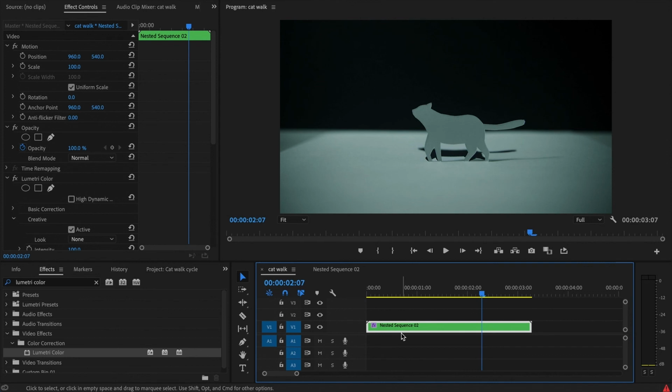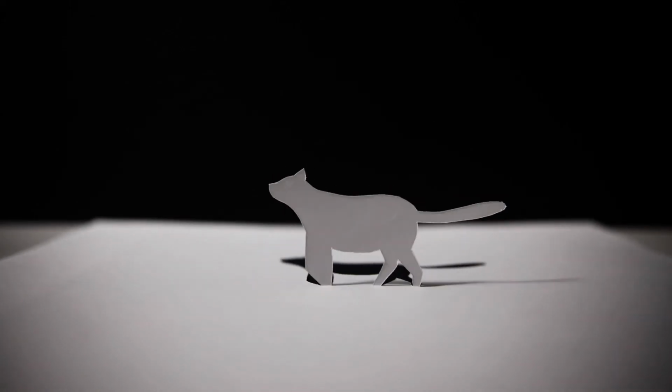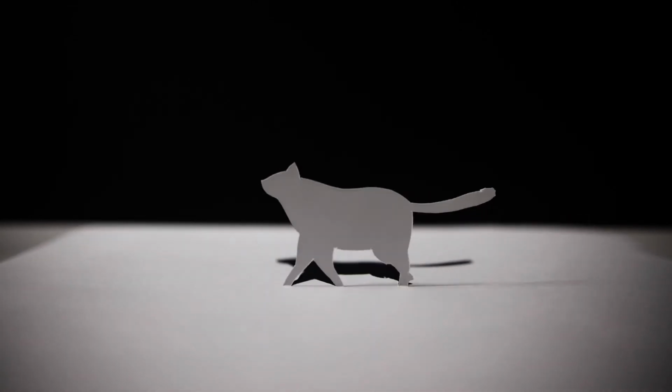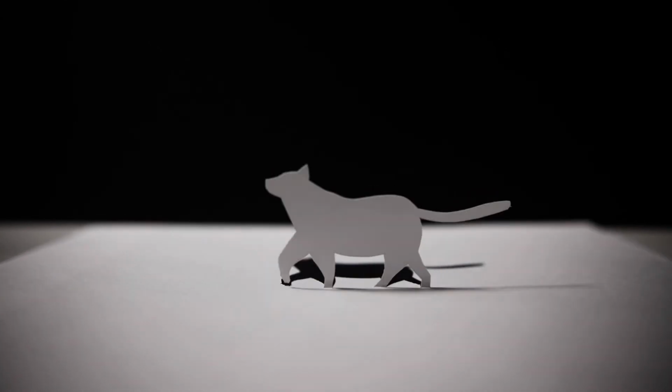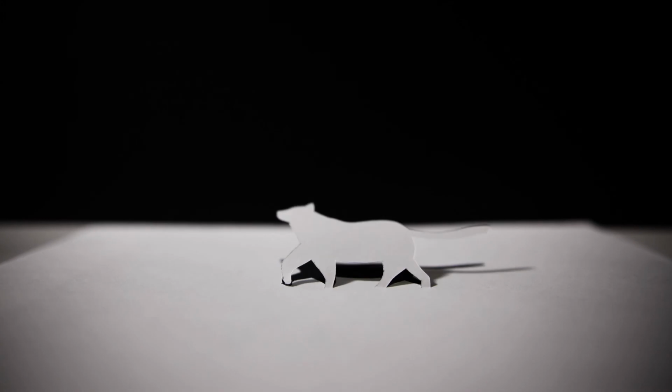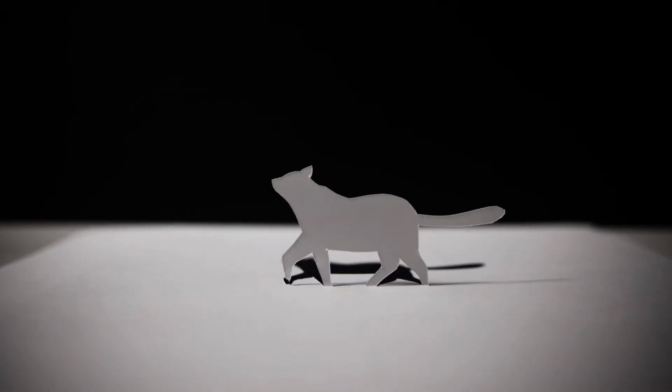As I had mentioned, I have another video showing how to copy and reverse your images in Dragonframe itself. I think it is good to know how to reverse your images both in Premiere Pro and Dragonframe and pick the one that is best for your project and what you're working on.